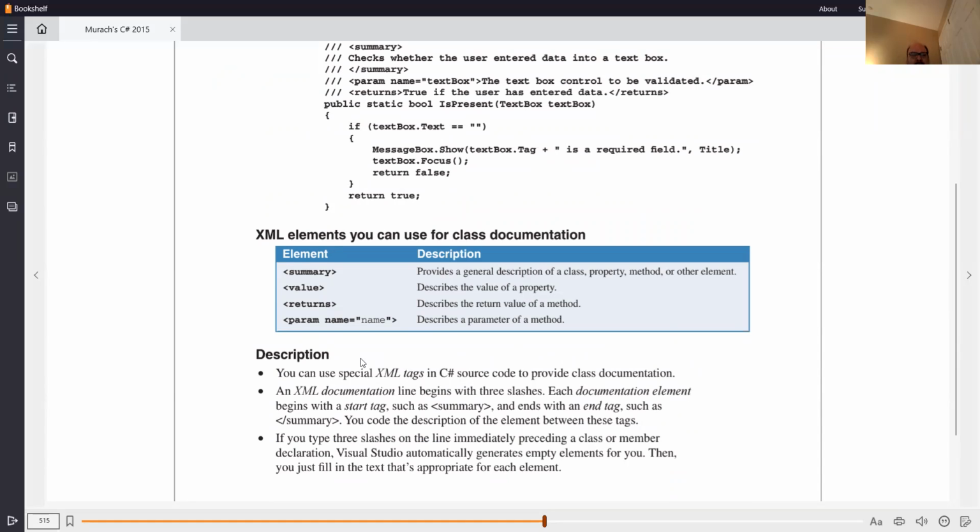All right. So what's the difference between an XML comment and a regular comment? XML comments, for lack of better words, are kind of buried in the code more than an HTML comment. All right. And they're meant for, notice they go between summary tags because that's what they're for, to kind of summarize what you're doing.